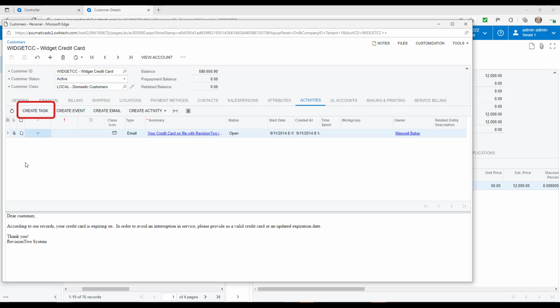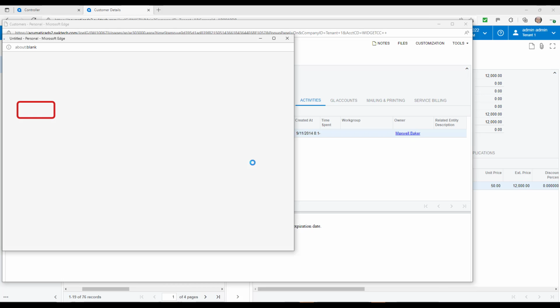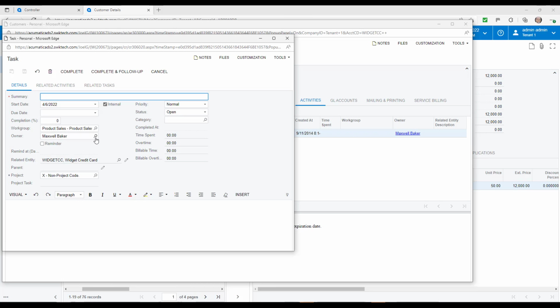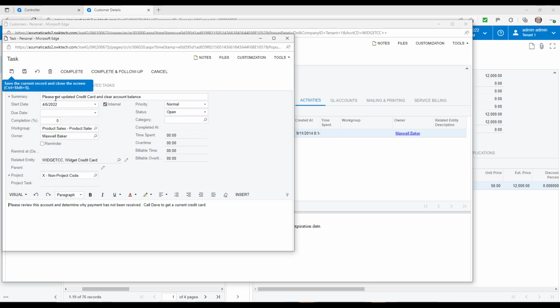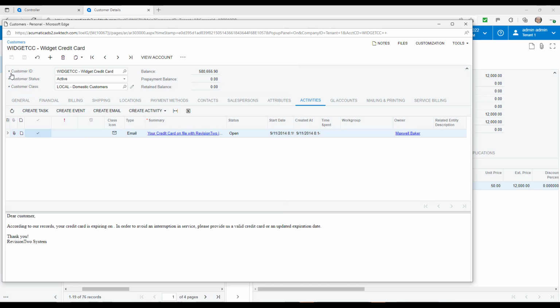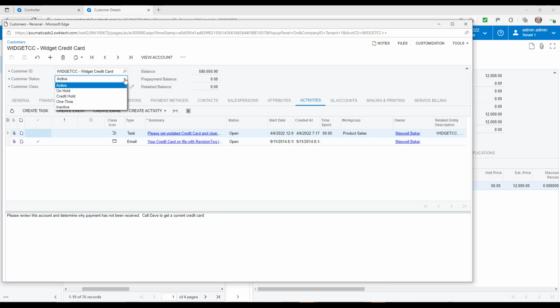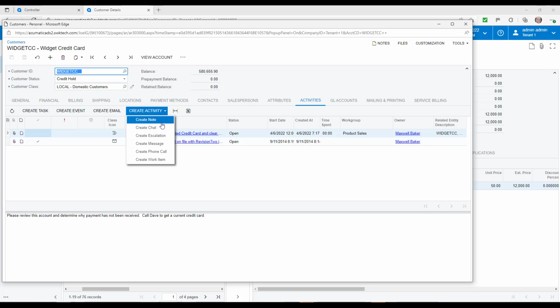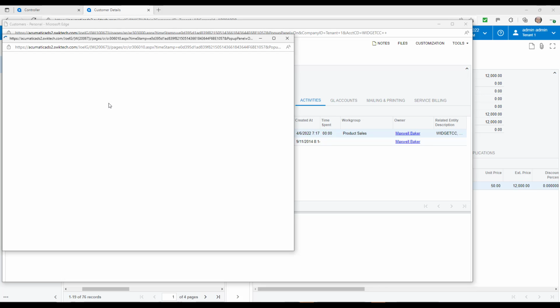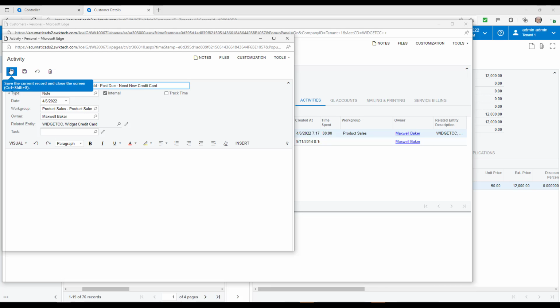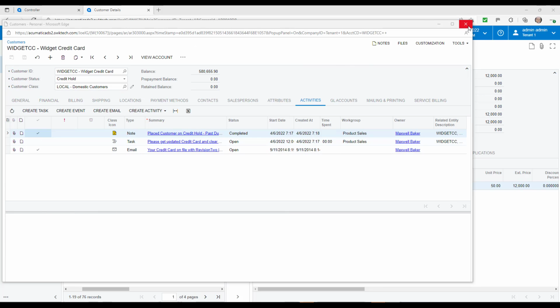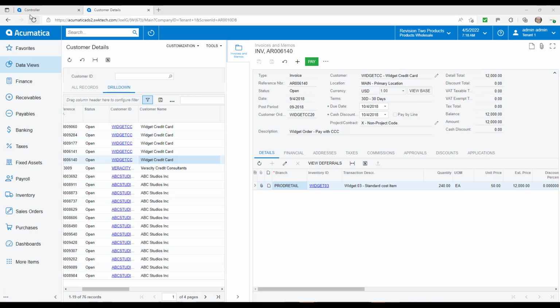Let's create some activities for the team members. First off, let's create a task. Let's assign this to Max Baker. There's a quick message for Max: see if you can get this done right away. Let's give him a deadline of this Friday. I think for now, let's put this customer on credit hold. Go ahead and save that, and then I'll just add a note so everybody knows I was the one that put them on credit hold. Well, that should help clear up the majority of the balance past due on the AR side.